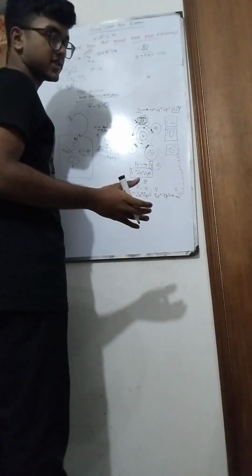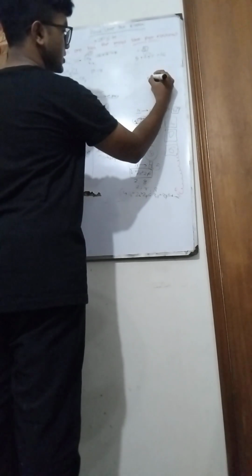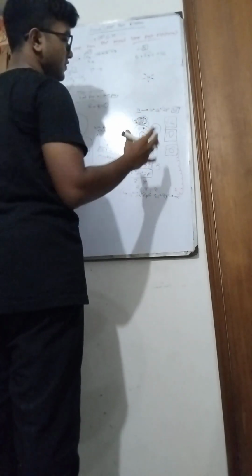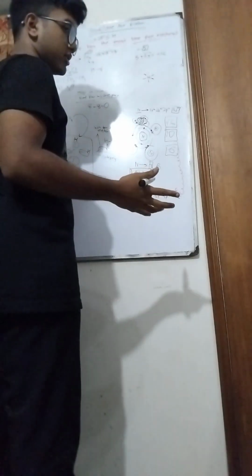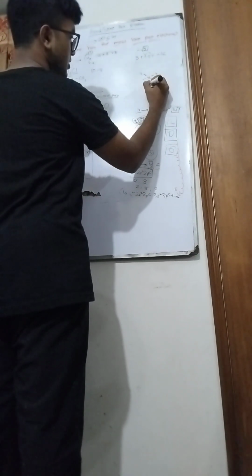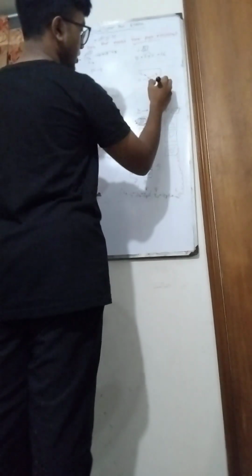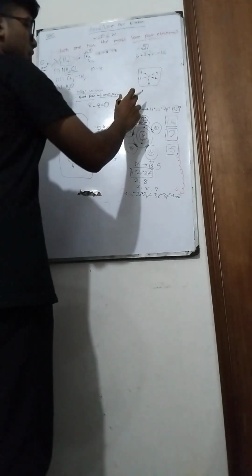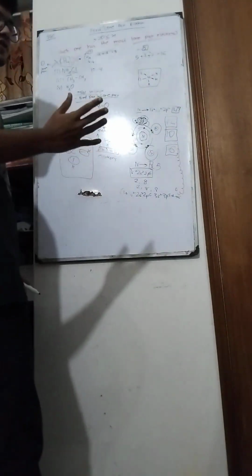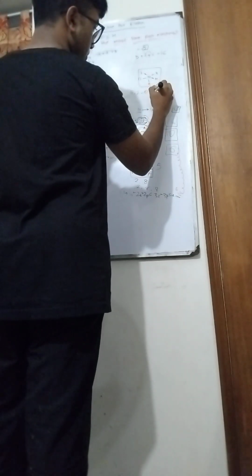Now, we draw the structural formula of ammonium chloride, where N is the central one because it has the most valency as we recapped. Then just put 5 lines, because the valency is 5, it makes 5 bonds. Put 4 hydrogens and a single chlorine because their valency is 1 each, and so this is our structural formula. And now count the number of lines: 1, 2, 3, 4, 5. 5 lines, then 5 into 2 is 10. This is bond pair electrons.